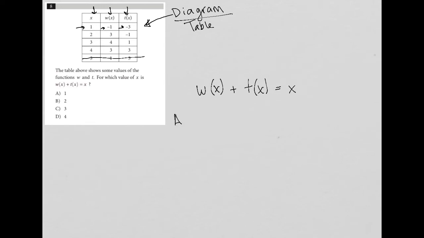Choice A is where x is equal to 1. So again, w of 1, basically what we're trying to find is, is it true that w of 1 plus t of 1 is equal to 1? Well, let's see. w of 1 is negative 1, that's the first thing that we pointed out here. t of 1 is negative 3, so it would be a plus negative 3, and that is not equal to positive 1. So choice A is gone. I'm just going to do that for the rest of these.